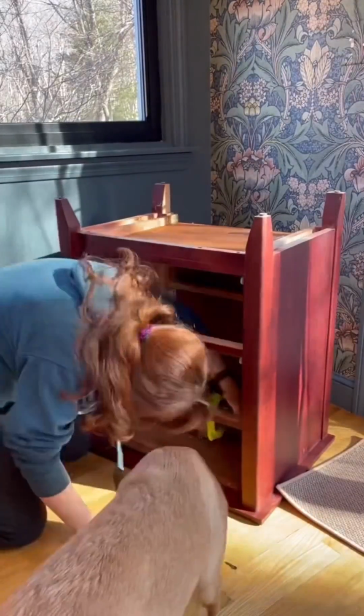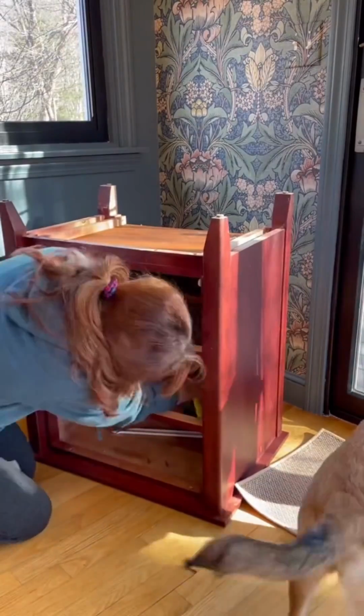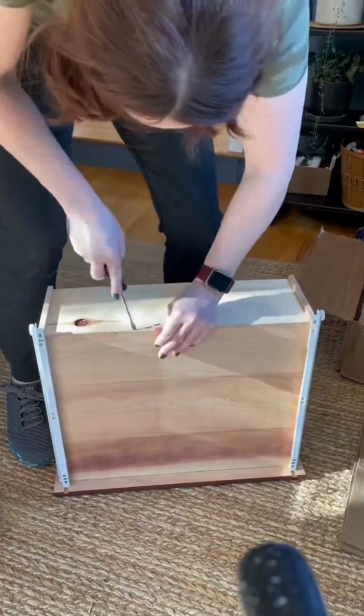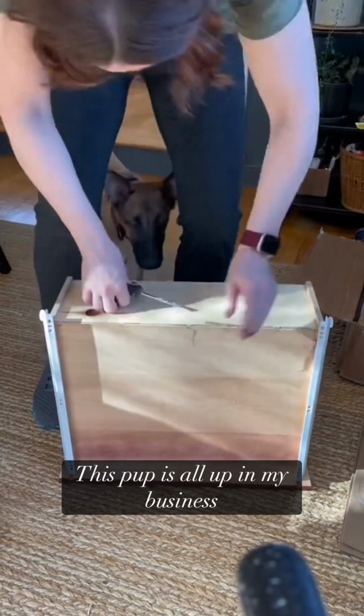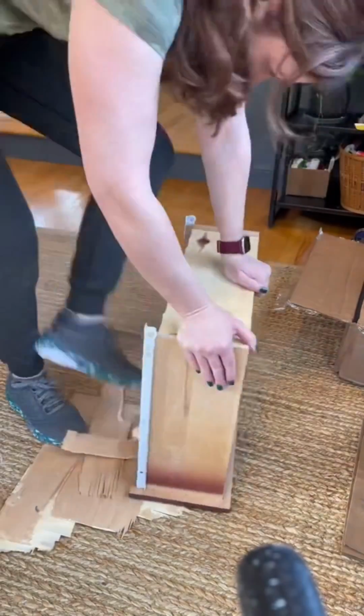I started by removing all of the drawers, and now I'm trying to remove the top. It actually came off a little easier than I expected. Next up, I'm removing the bottom of one of the drawers. This will be the top drawer, and I'll come back to this to show you what this part is for.